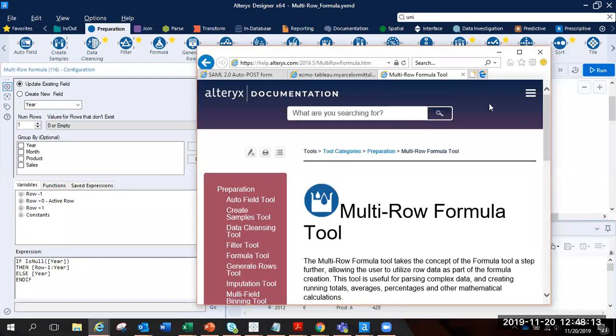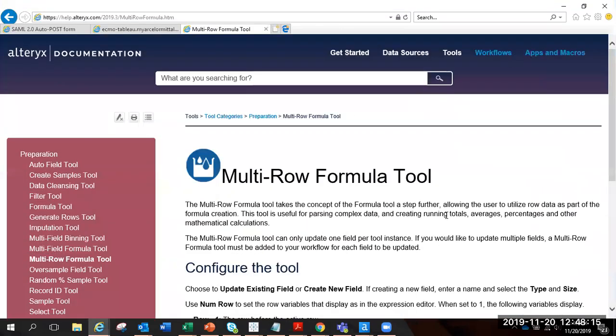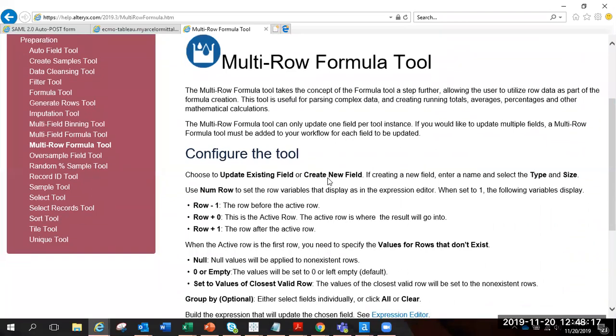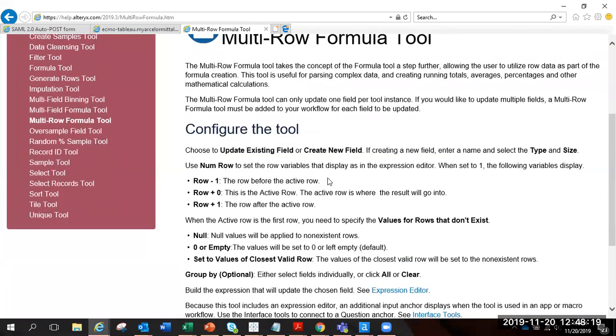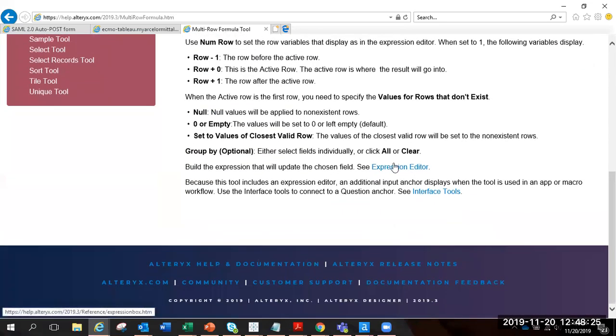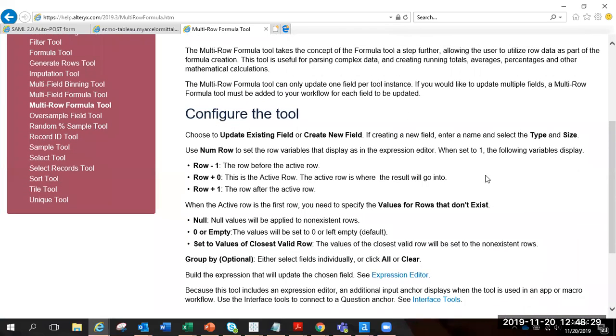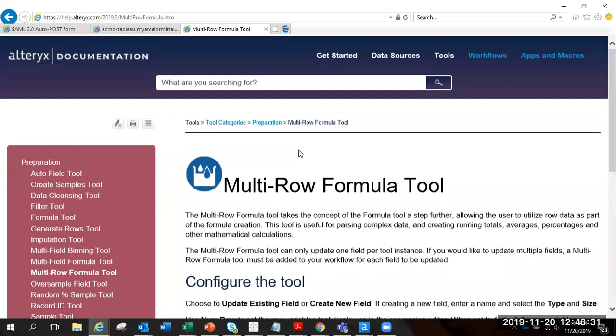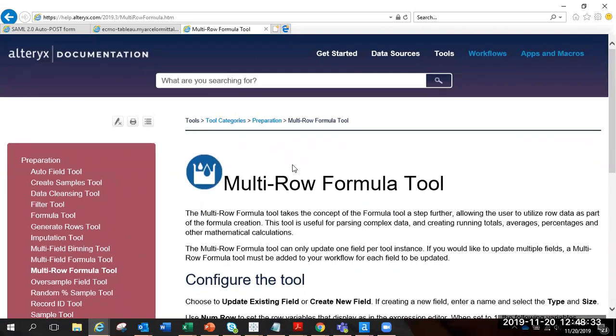But straight away here, it opens to the help section in Alteryx, where it details exactly what this tool is and how you can use it and what the rules for the tool are. And it will also lead you to understanding other tools that are linked to this as well. So this is really helpful and useful for understanding Alteryx further. I would always look at their documentation section.